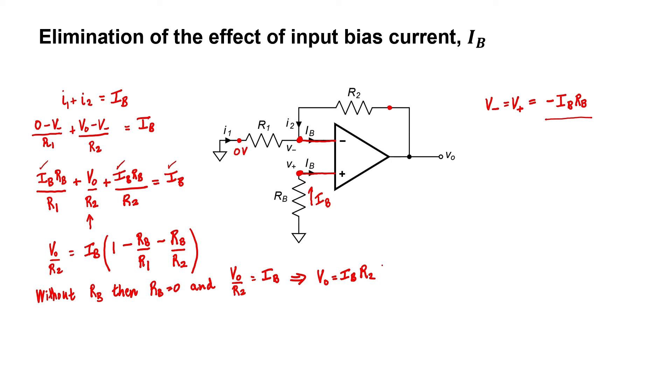Now, let's assume that we don't have RB equals zero. What would then happen? If we want the output voltage to be zero, I can make this expression equal zero. If I force this to be equal to zero, then what happens? Let's write it out and solve for R sub B. Let's multiply everything times R1, R2. Let's now put all the terms with RB on the left side of an equation. We now have an expression for R sub B. If I choose an RB that's equal to what the formula tells me right here, then I can eliminate the effect of the bias current in my amplifier. You might notice this formula as being R1 in parallel with R2.